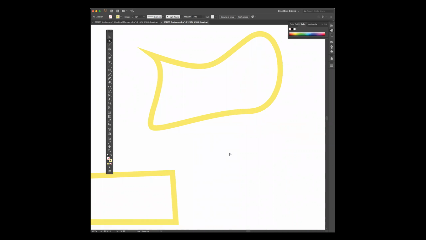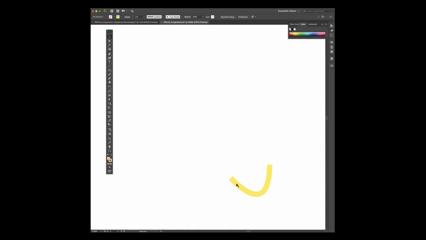Like that. So hit P on your keyboard again. That'll give you your pen tool. Now this time we're going to make a point and click and hold. So when you click and hold an anchor point, you can make a curve. So like this, click once and click and hold. This allows me to make a curve. Like this. Going back to kind of close it. So you're going to be practicing a lot with these exercises. I just want you to experiment with what the pen tool can actually do.